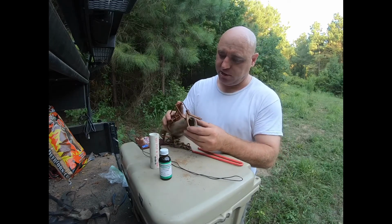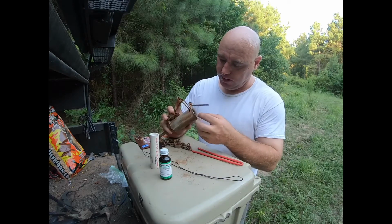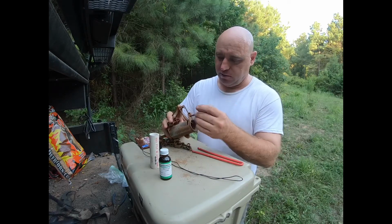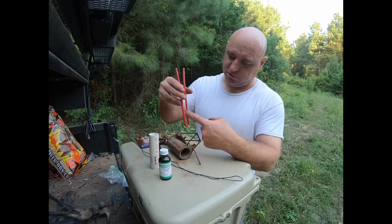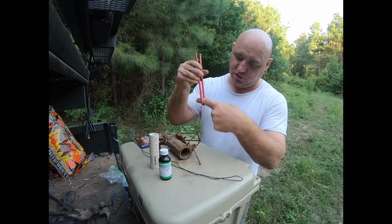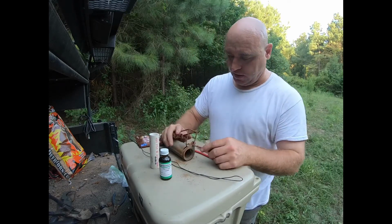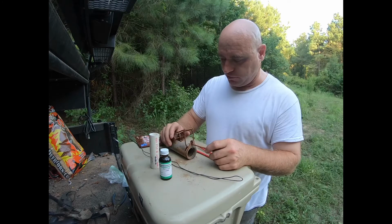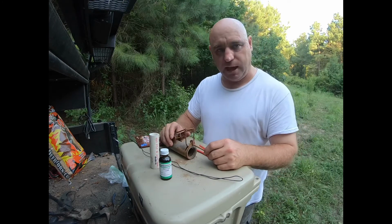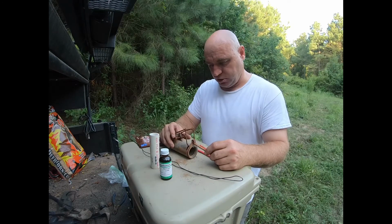But how this thing works here is it's got a little lever in here. Of course, this thing here is cocked. I'll show you here shortly. And a coon will stick his hand, or paw, in here, and he grabs this little lever, and when he pulls on it, it releases this trigger mechanism. And then basically what it does is it gets your fingers in there and just pulls it up against the wall of the trap here. It's not a kill-you-instantly trap, but he will definitely be here, and he will not be happy whenever you get up here to him. Most of the time they're scared, but just can't get away.